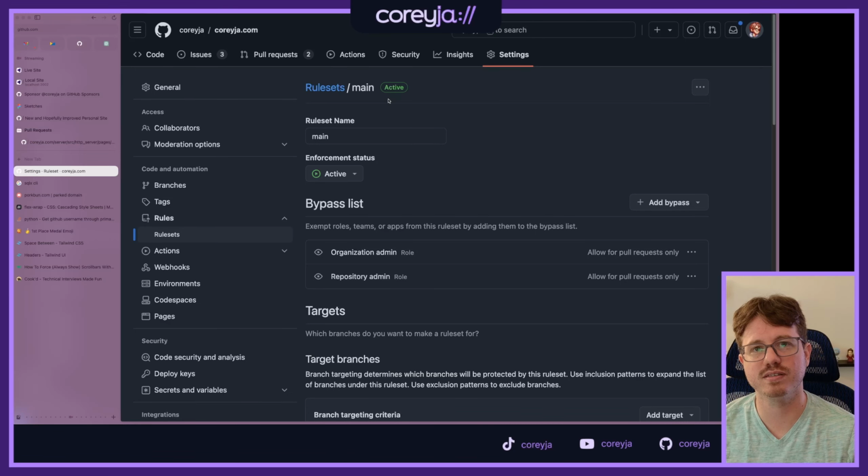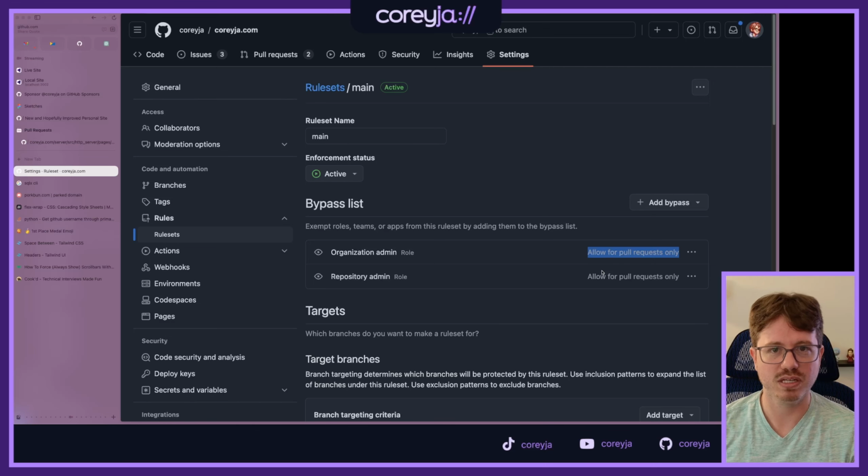One of the things that's really nice about them is they fixed an issue that I had with the old branch protection rules. And it's that admins are only allowed to do their overrides for pull requests in the UI or using the CLI, but they have to be through pull requests. What I didn't like about branch protection rules is I'm an admin of most of the repos that I have branch protection rules set up on, which let me force push to main directly or just push to main directly. And I hated that.